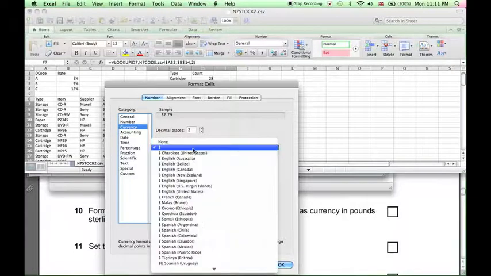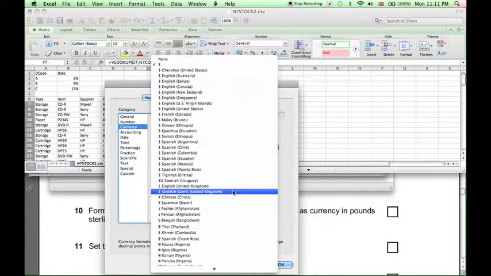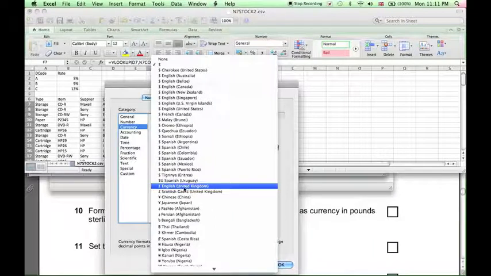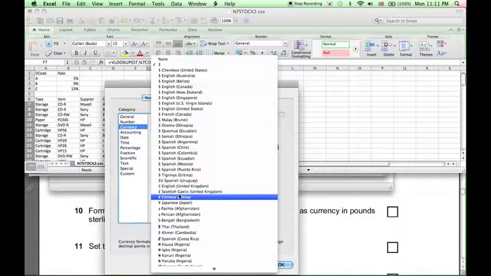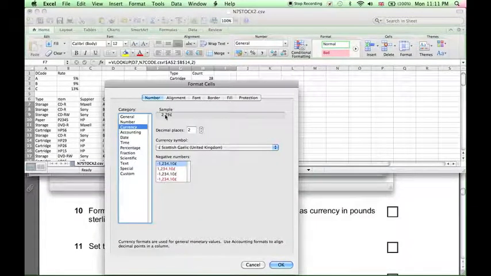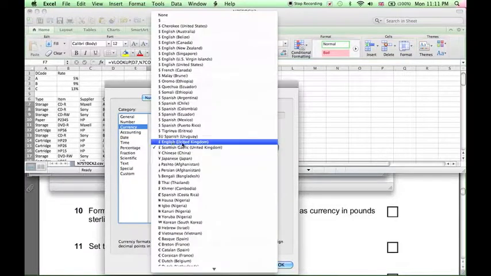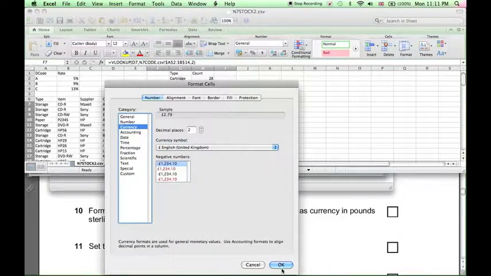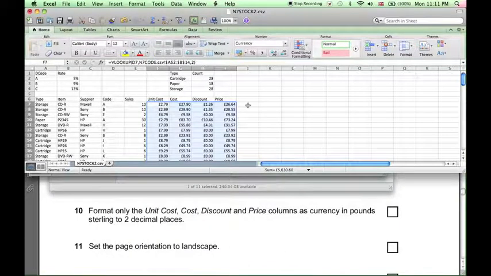Currency symbol, I need a pound sign. Here we are, pound English United Kingdom. Now you might be tempted to select Scottish Gaelic, but here's a warning: if you do that, the pound symbol goes after the number, which will be incorrect. So we do need pound English United Kingdom. Okay, and that looks as we expect it.